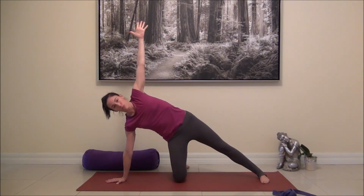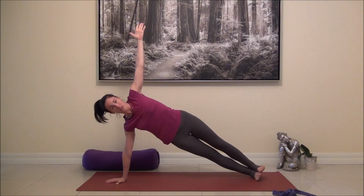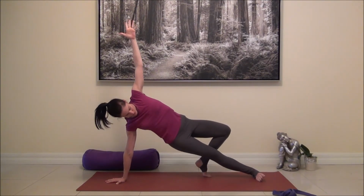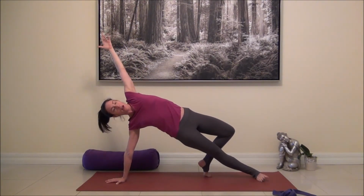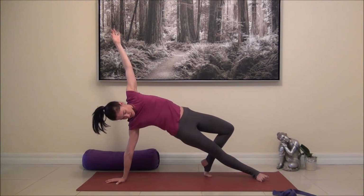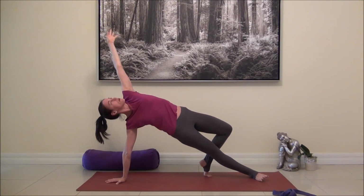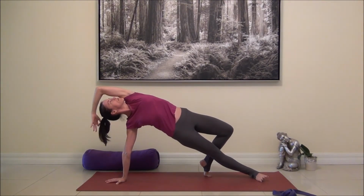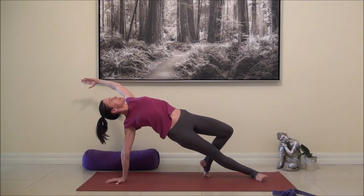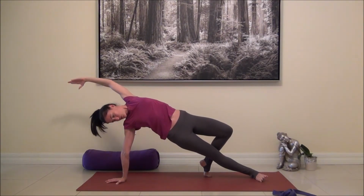So you can stay right here if you want, or you can begin to draw that right foot under the left and stack. Or let's all do this together. Let's take that left foot behind the right knee and come up high, high, high, high on those left toes. Press into that right arm, drop that arm over the head. Maybe open the heart to the sky, reach behind you. Let the head kind of fall wherever it is most comfortable so there is no tension on your neck.